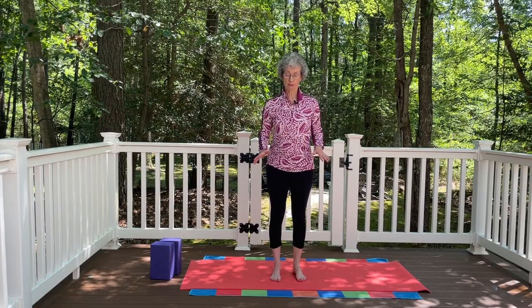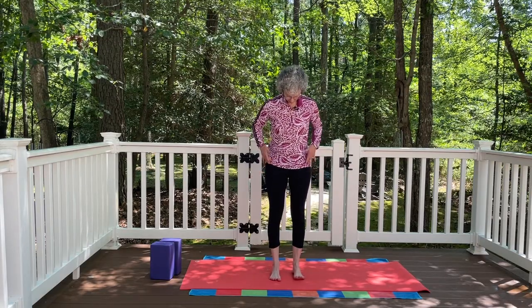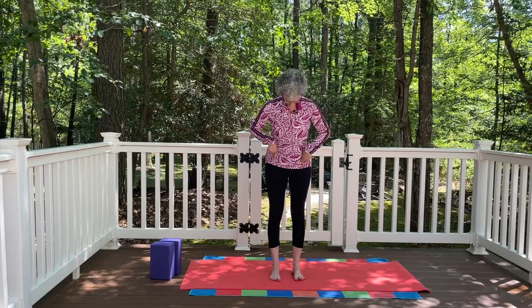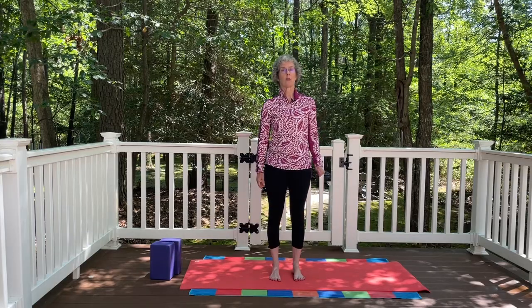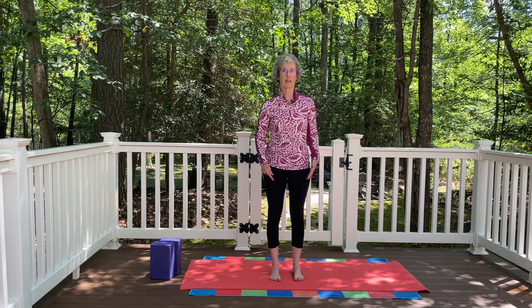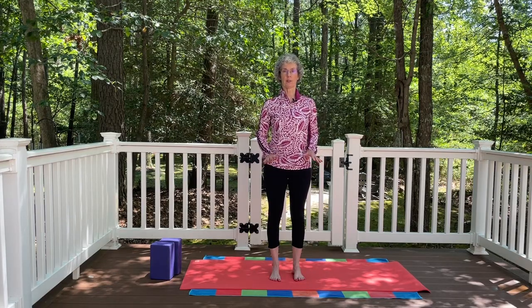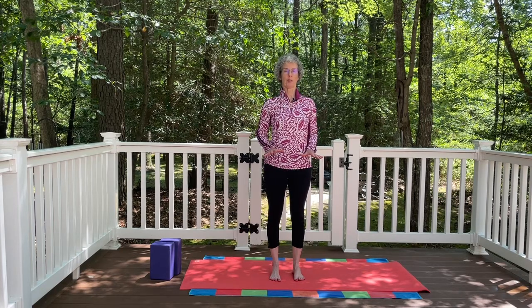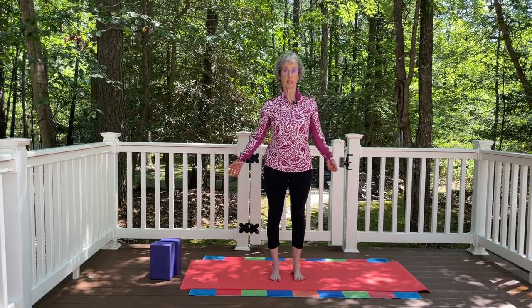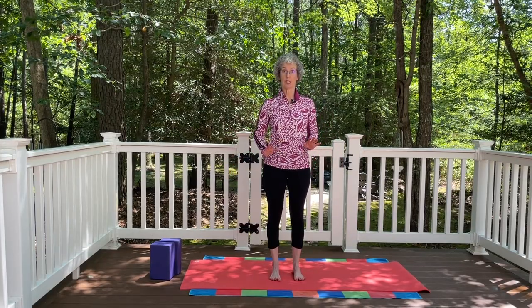So again, we're going to focus on our feet. So feet for our standing mountain pose are hip distance apart. So we want to have the alignment from the points of the hips down through the center of the thigh bone, the center of the lower leg bone, right to the center of the foot. So we want to think of balancing right over top of our heels with a little bit more weight in the heel than the front of the foot. So if you think of the weight between the front and the back of the foot, think of 55% of the weight in your heels and 45% of the weight in the ball of your foot. So we don't want to lean forward, but we also don't want to be leaning way back and have no pressure down through the ball of the foot.